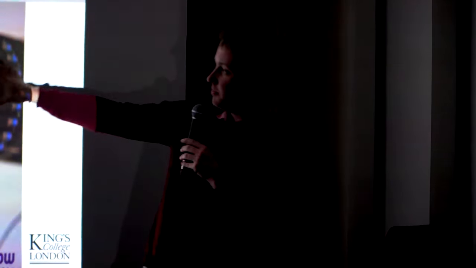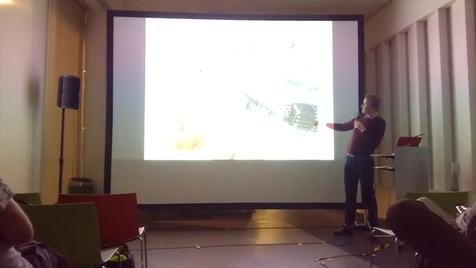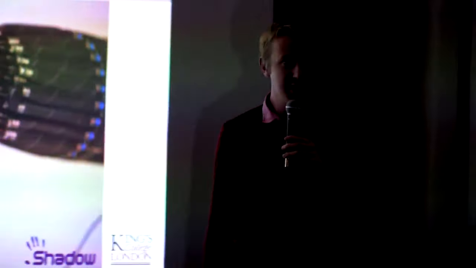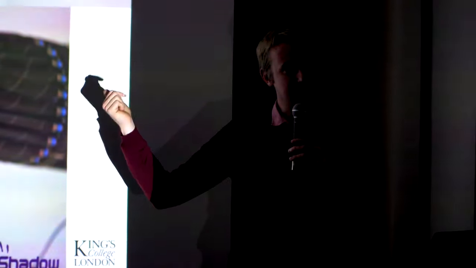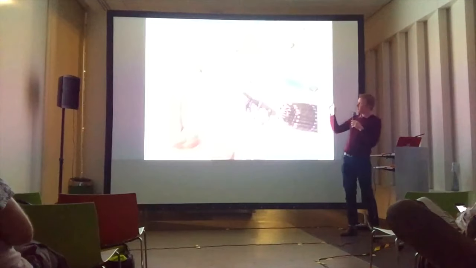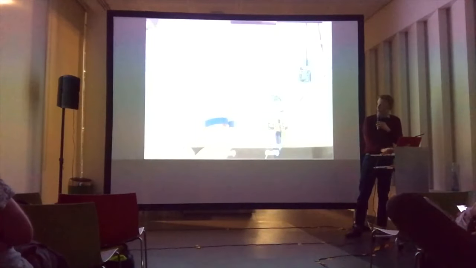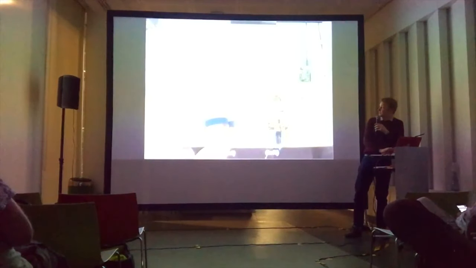But we have tendons. We have muscles. We are soft. We're stretchy. And that's what makes us robust. So a lot of people in the community are interested in building robots that have that same kind of design, having muscle-like actuators. These are pneumatic muscles here. This is the DLR hand arm system that has something like 56 motors within this small part here that are controlling the compliance of the hand. You can hit that thing with a baseball bat and it won't break. But it's extremely difficult to control.